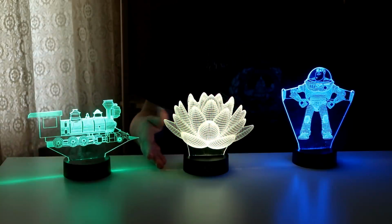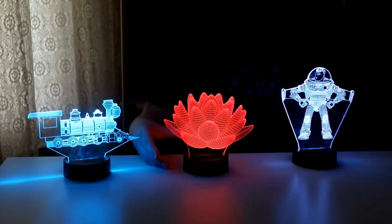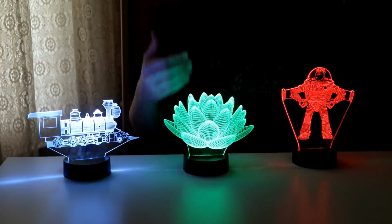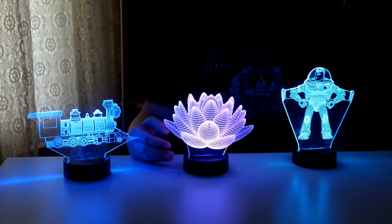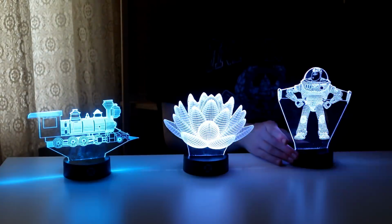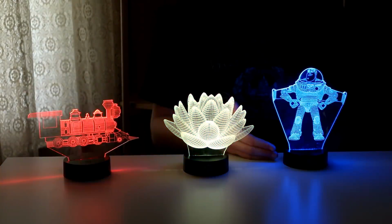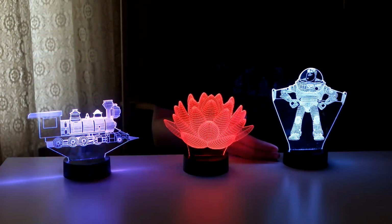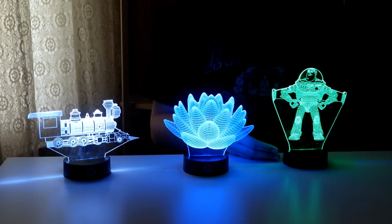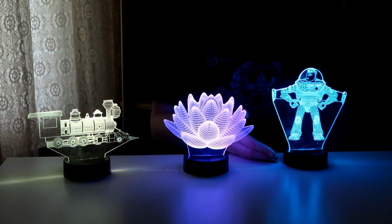Here we have the lotus in the middle. The lotus is my favorite piece because it looks the most 3D, and this has great lines and makes it truly look like a holographic figure. And the third one we have here is Buzz Lightyear from Toy Story. Now he is one of my favorite characters from Toy Story, and this would be great for those who love the Disney Pixar movies and for any age as well.